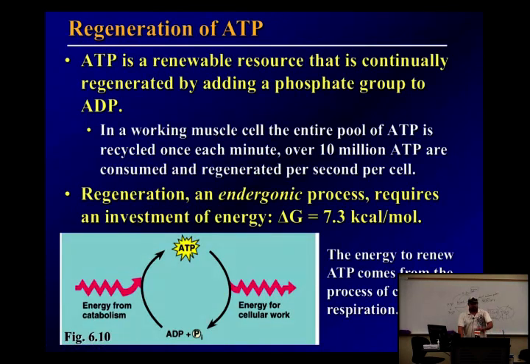And we talked about ATP, right? ATP is important. It's your energy source. And ATP is like a compressed spring. If I have a compressed spring, I can put a ball on it and make it shoot there. That would do work, right? But if I have an uncompressed spring and I stick a ball on it, what does it do? Nothing. I could stare at it for 100 years and it wouldn't do anything. How do I get it to do something? I compress it again. Which is basically what ATP is. It's like a compressed spring. Does that make sense? And you use a massive amount of this: 10 million ATP per second per cell.